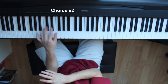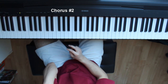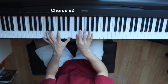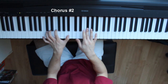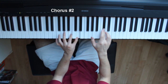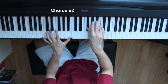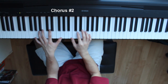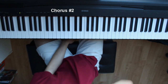Meanwhile, your left hand is going through the same motions, from F sharp major to B minor to A major, back to G major. So once again, slowly, here's chorus number 2. Where chorus 2 is different from chorus number 1. Now we're back to the exact same thing. The last line of chorus number 2 is the exact same as the last line of chorus number 1. There, now we are done with chorus number 2.